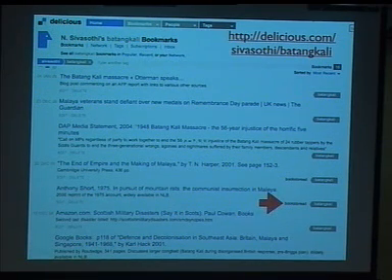Okay, so you see I've actually, besides Batang Kali, added a second tag, and that tag for me is books to read. So in the process of finding the material, I now realize, wait, I haven't read this and I haven't read this, so I want to get it. They're both available in National Library. So a friend was going to Bukit Merah Library, so she called me and she said, you wanted to borrow some books, right? I can get them for you. So I told her delicious.com / Sivasothi, books to read. And she's borrowed the book for me and is going to pass it to me later.